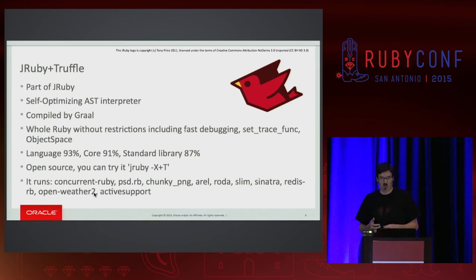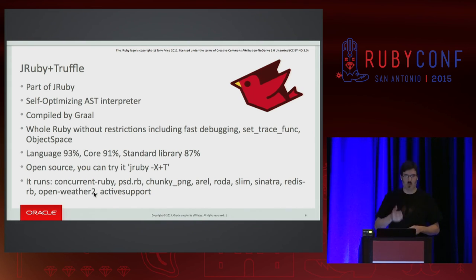If some of these assumptions fail, then we can invalidate the compiled code, which was relying on those assumptions. Go back to the interpreter at that point, let it run some more, specialize again, and again compile. So this is basically the gist of why JRuby plus Truffle is quite fast, and we will see some of the results.